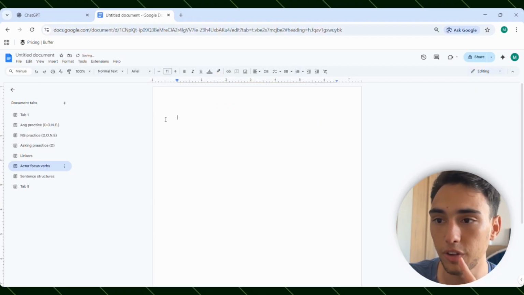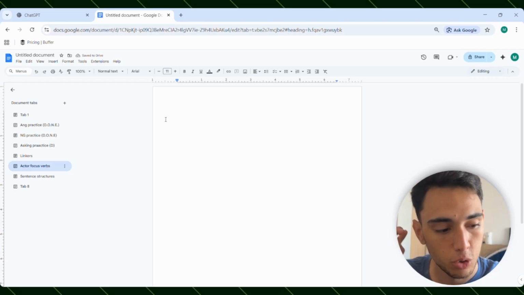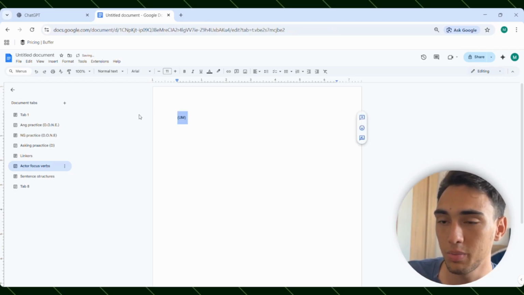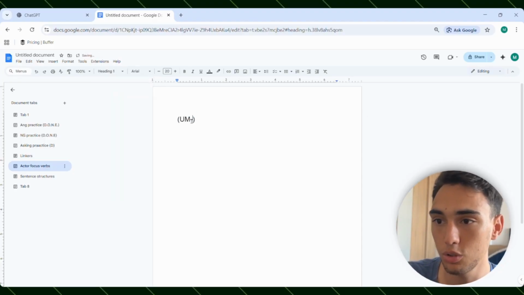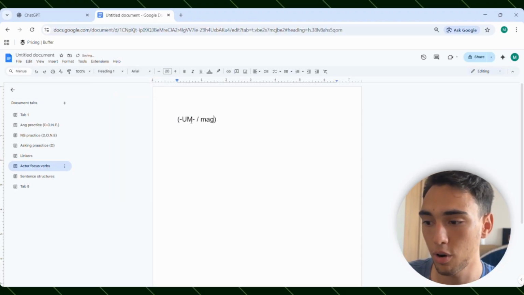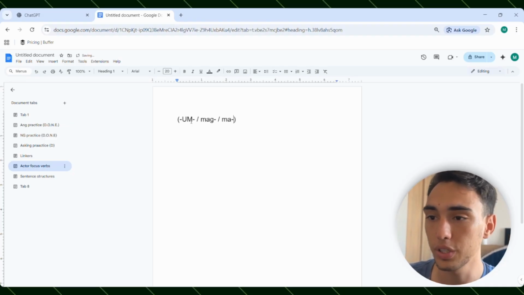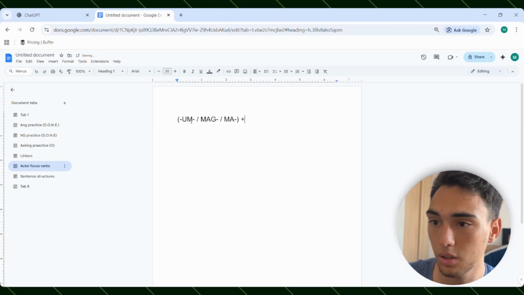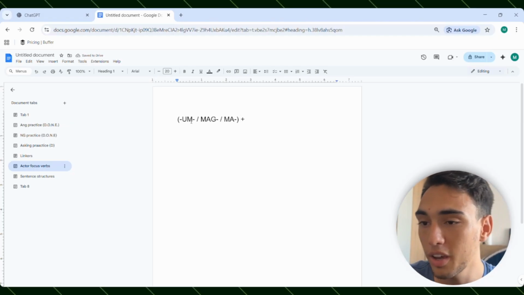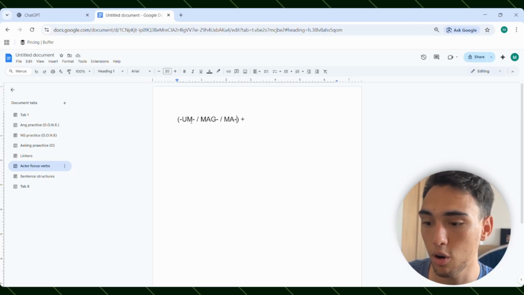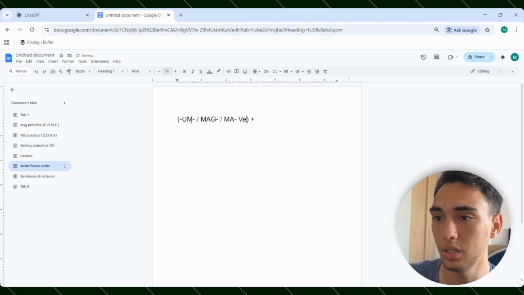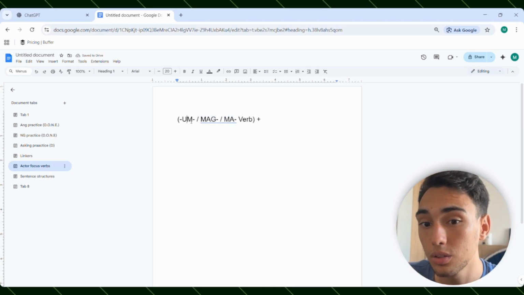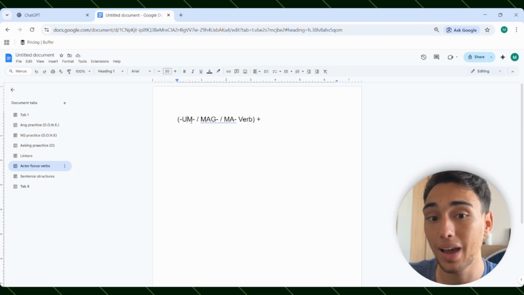What I ended up figuring out is that there's a formula, right? You take the verb, let's make this big, you take the mag verb, or the ma verb, or the ma prefix or whatever it is, right? I'm just gonna make this count, ma, right? And then you add that to the mag or ma verb. So for example, it would be kumain, kakain, right? Or you could take maglakad, or I don't know any ma verbs, but you understand what I mean? You take the verbs based on their category and you put it there.